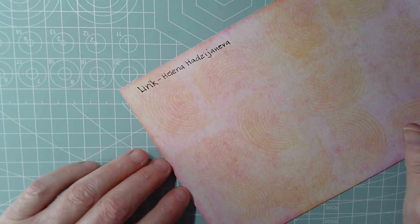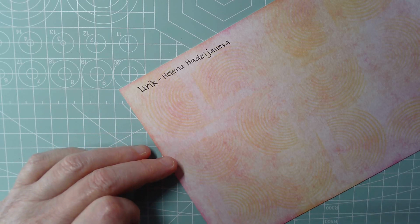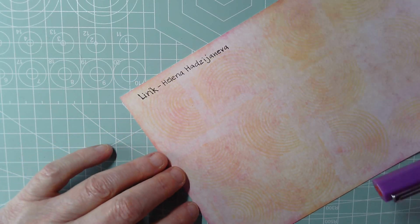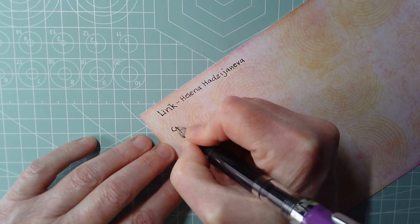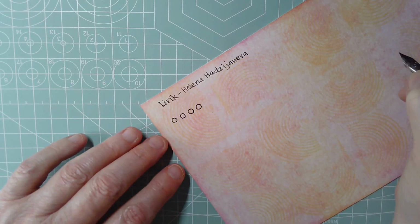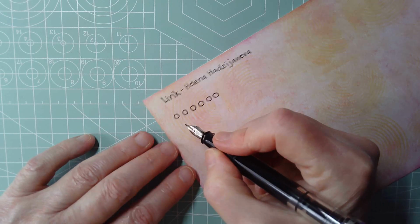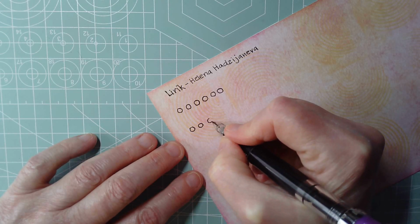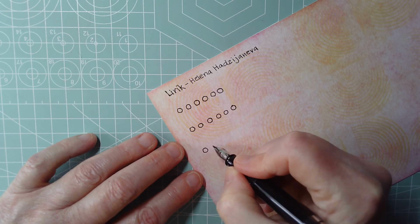So if you want to look the deconstruction up, go to tanglepatterns.com and look up just the title Lirik, and you'll find a link to her pattern. It involves making a grid of circles in pairs. So I've got 2, 6. You leave a fairly lengthy distance between them, and then you put the circles underneath. And again, like this.